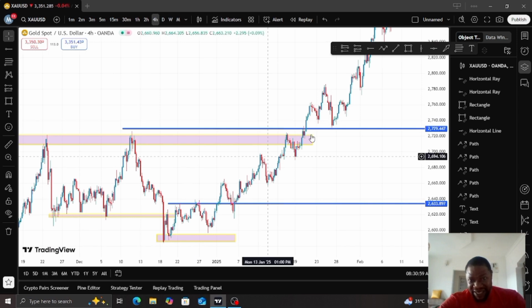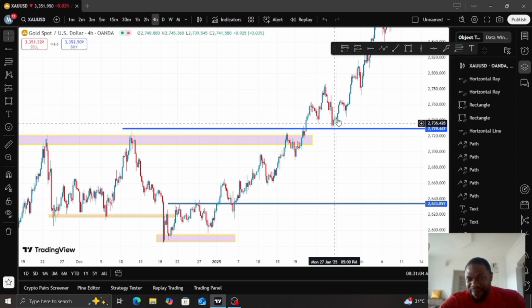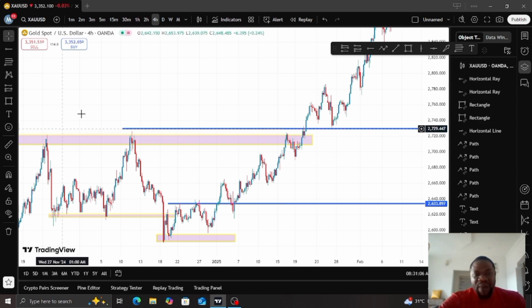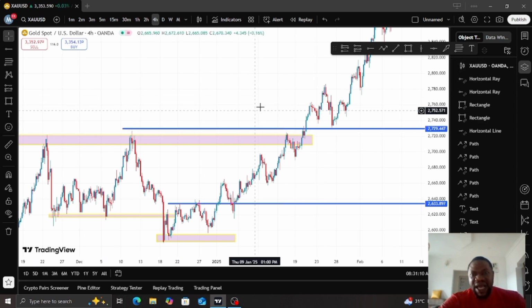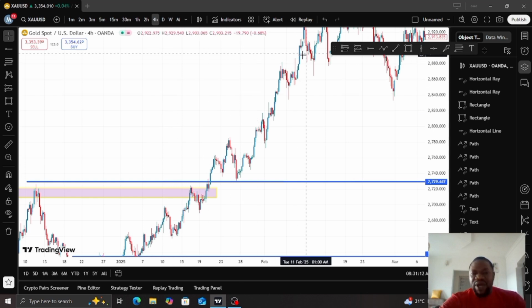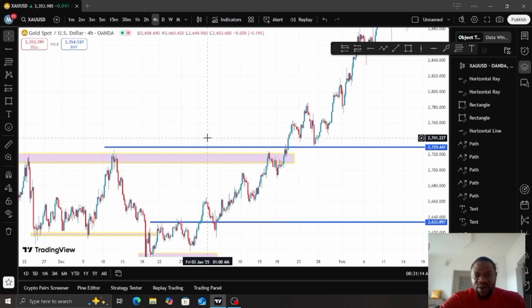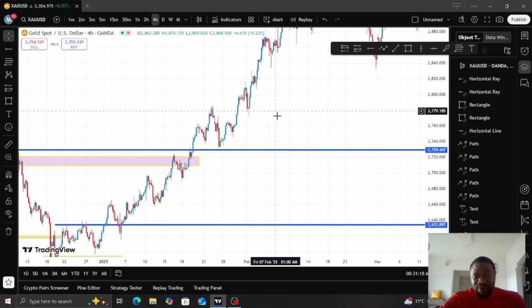So in all these areas, these are entry areas. These are areas you should know that you should take a buy, you should take your entries. So now what happens to this place? We call this place our new resistance, and we call this our support. And likewise, it happens and it keeps going like that. I hope this is quite understood, guys.